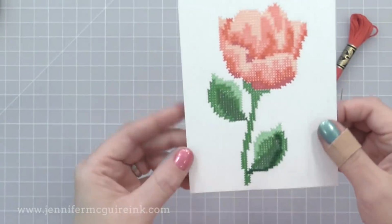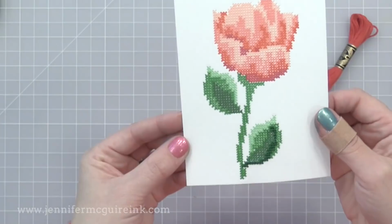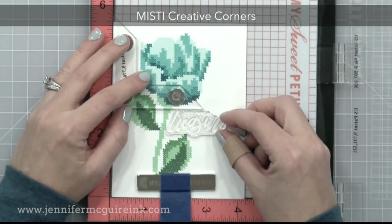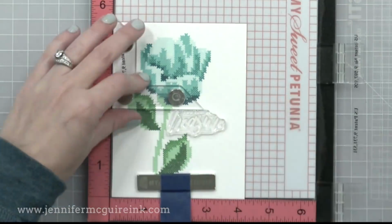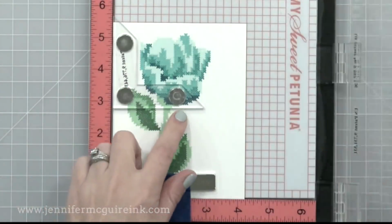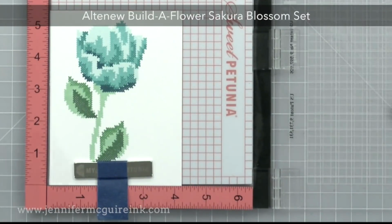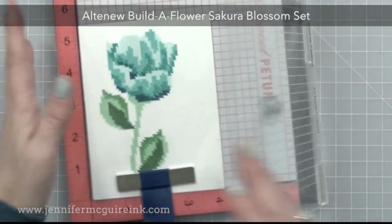Now, before I show you the final 3 different versions, let's add our sentiments. I decided to use my MISTI to make sure I didn't mess up the sentiments at this point. That little L-shaped piece is a creative corner that you can use to make sure things are straight when you put them in your MISTI.